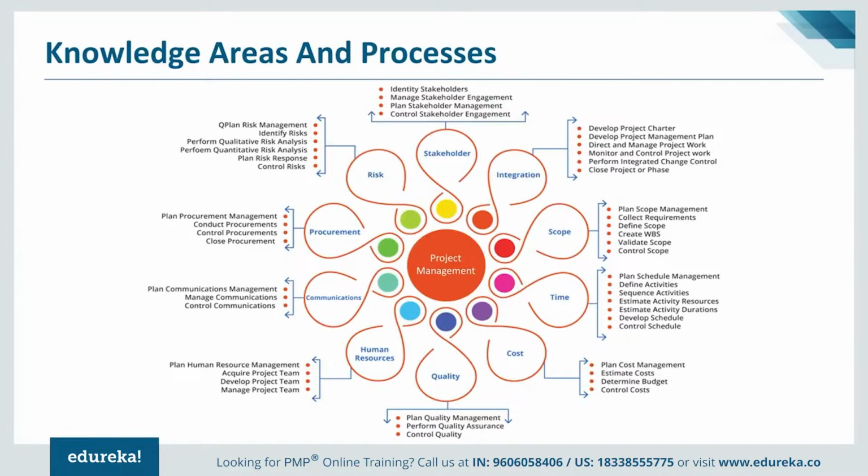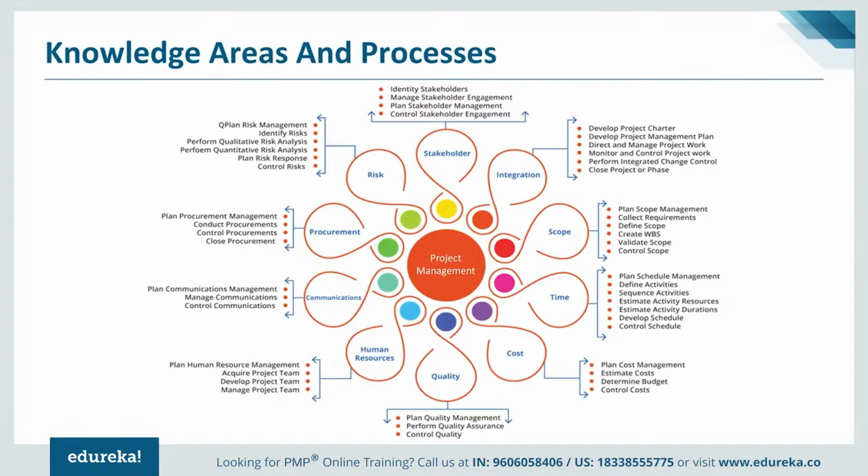And the last but the most important one is stakeholder management. This is where we capture how we are going to identify stakeholders, right? And how we are going to manage the stakeholders effectively? So different stakeholder management strategies need to be captured over here in terms of stakeholder engagement from the point of view of power and interest, right? So from the point of view of influence of the stakeholder and how much power the stakeholder has, etc. So you create those grids and you try to control your stakeholders through those grids.